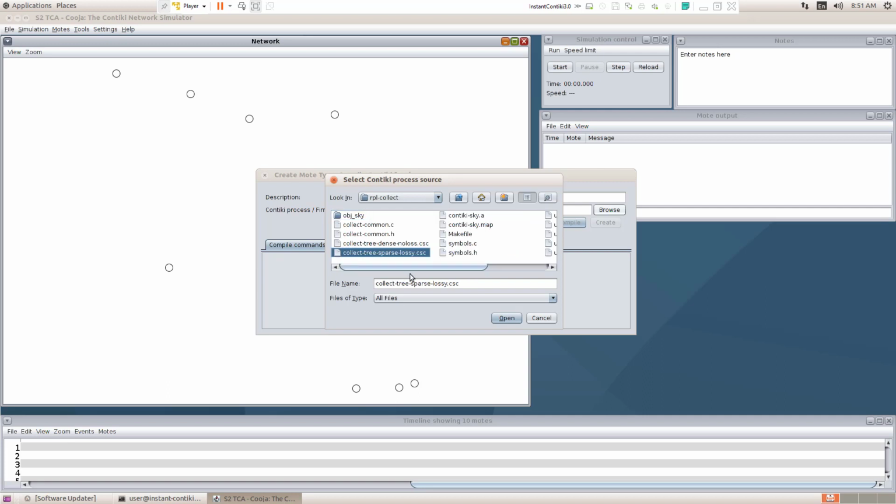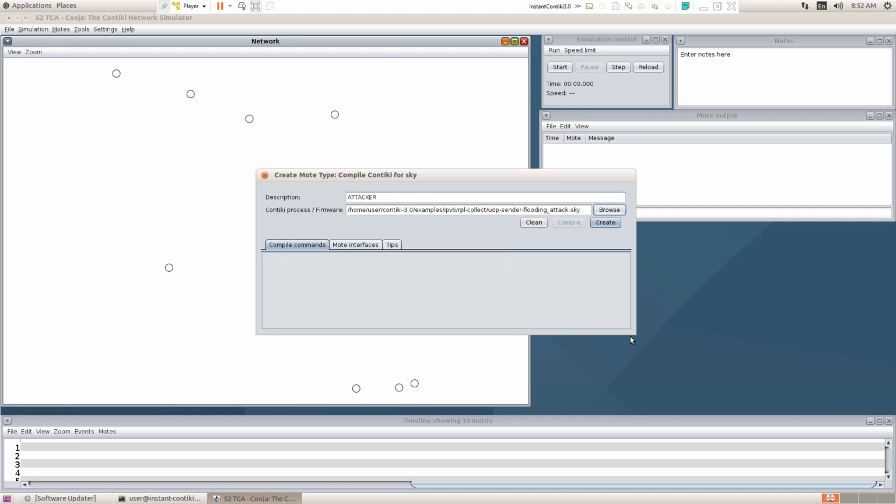So in this RPL collect, I already copied this file, UDP sender flooding attack.sky. Makefile also I already sent. If you are not copying the makefile, it's not making any change. But this file should be saved here.